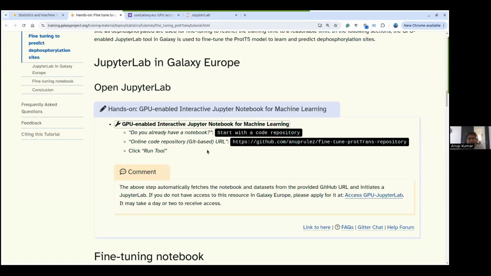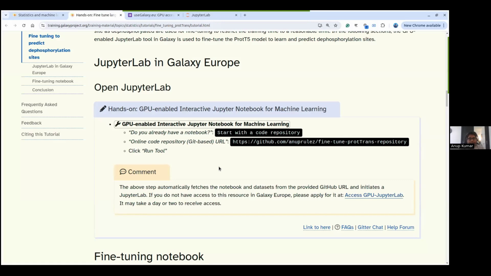We have implemented this access because Jupyter Notebook accesses GPUs, and we want to be as fair as possible for all users and make it equally available for everyone, and to prevent abuse of this resource.